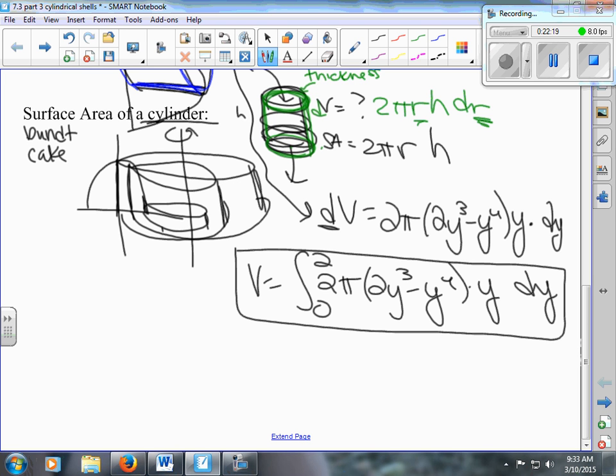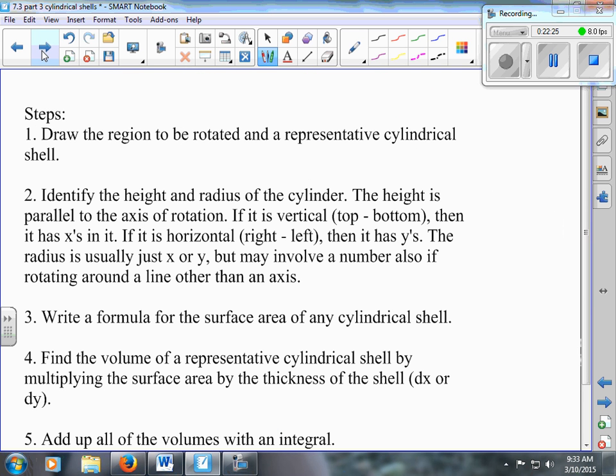All right. I think on this page I have steps written down. That's like my normal MO where I tell you what we're doing and I do an example to show you how it's done, and now I've written down exactly what we've done, or attempted to. Because a lot of this is just a lot of vision. So absolutely draw the region that you're rotating. Maybe even shade this.